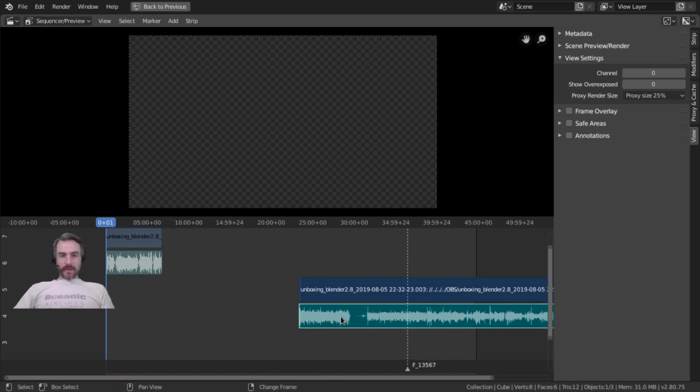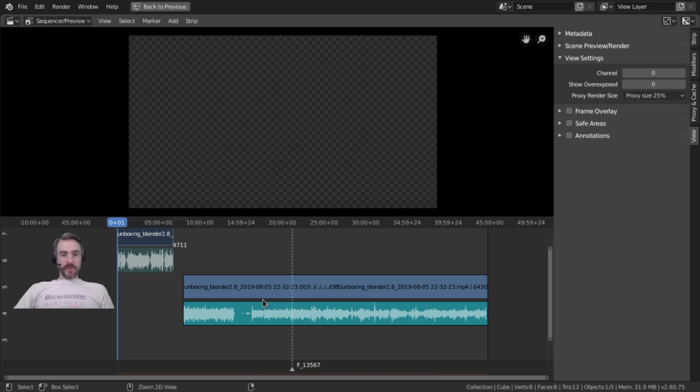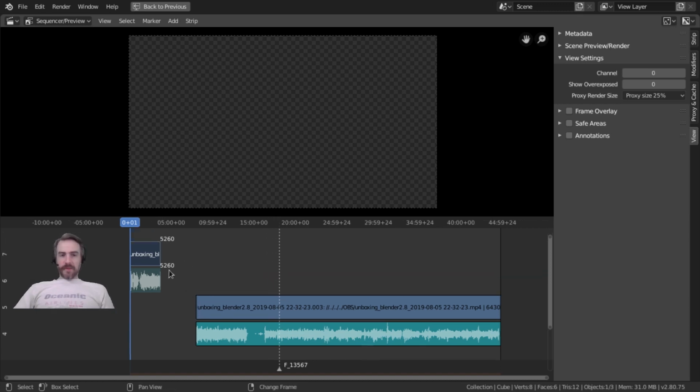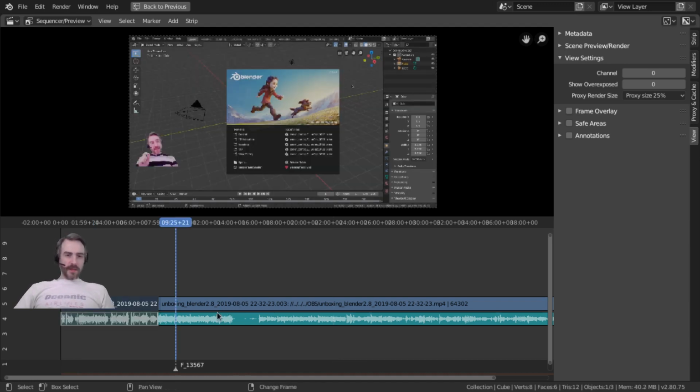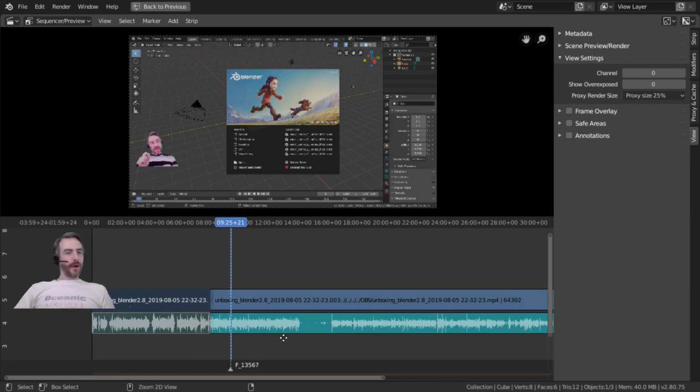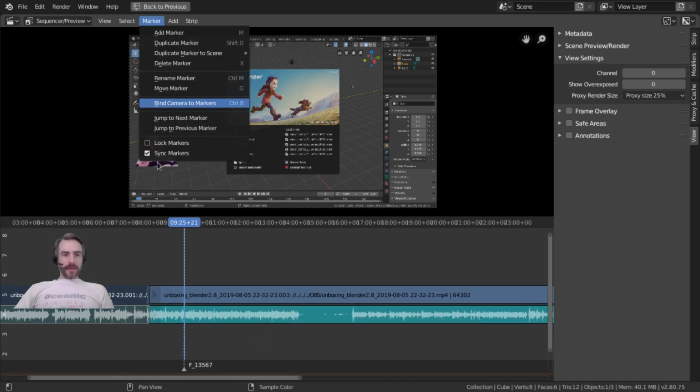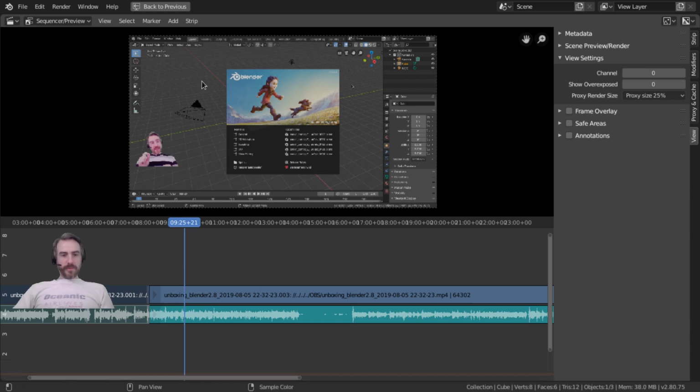So I can move this. Oh, and it is moving that. Well, why wasn't it doing it earlier? Maybe I'm just not patient enough, or maybe I'm just not observant enough. Okay, so obviously this marker is moving with our strips. I'm not sure how useful that is, because if it's moving with this strip, well, it's not moving with that. It's moving with the handles. Yeah, that's going to be really confusing. So I'm not entirely sure how I would use that, but anyway, there you have it. I'm going to deselect that, and we're going to get rid of this marker.